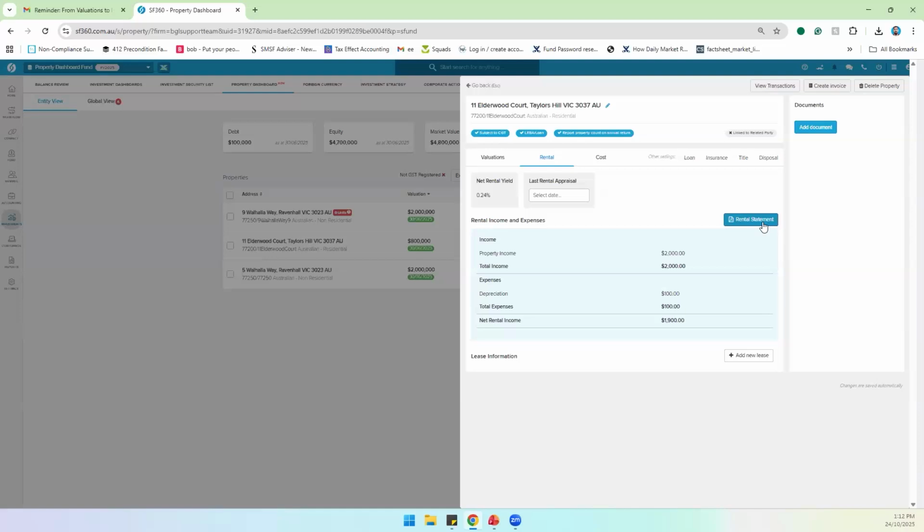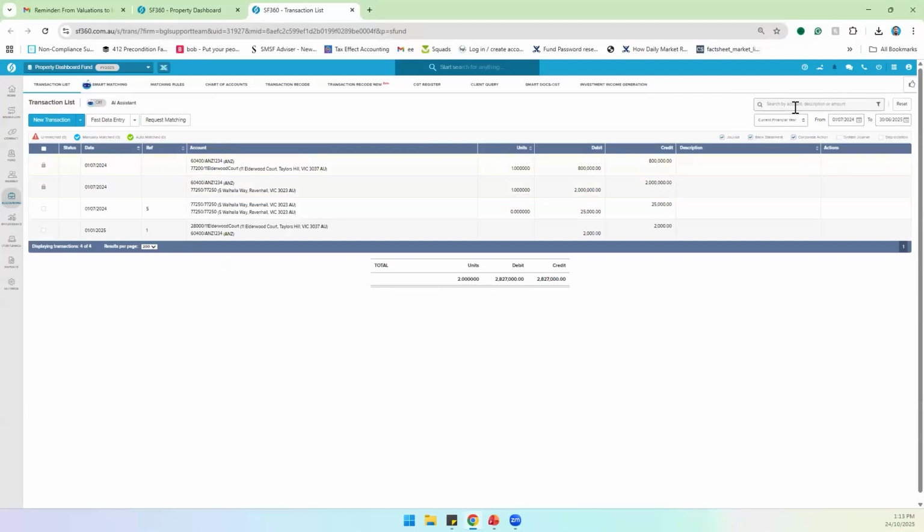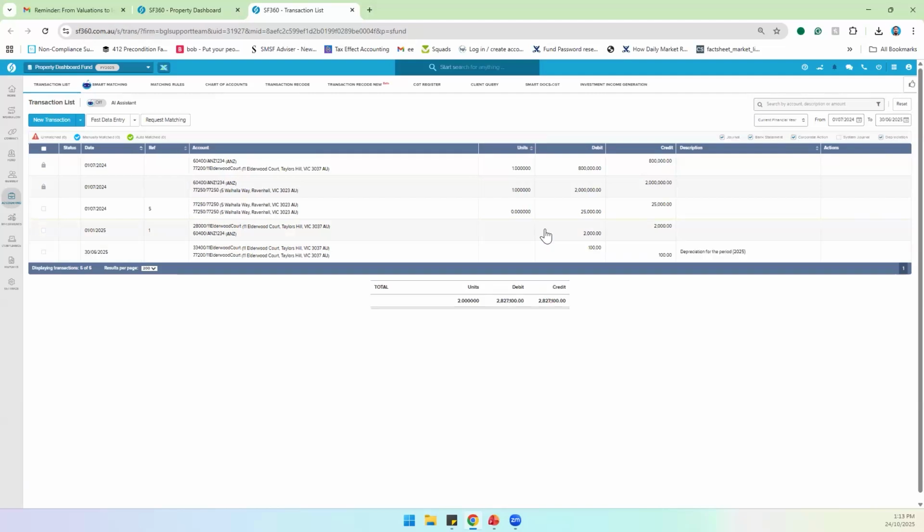So by the time you're reviewing this dashboard, all the data should already be captured and categorized for you, giving a really accurate and time-saving approach, and letting you assess your property's performance as well. So pretty straightforward. You see I've got some property income and depreciation already brought up and posted in. Again, I'll bring up my transaction list so that it makes sense. So I've got some income here posted in and the depreciation is already posted in as well.